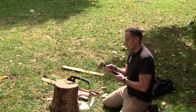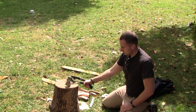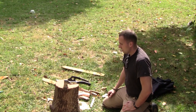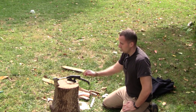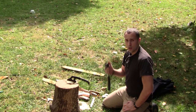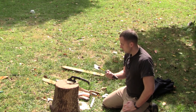So this is not going to be the quality of something like the Wetterlings. I mean, you can see it's just bouncing off as it is. So not bad though. For the price, you can't really go wrong. Like I said before, I paid like 20 bucks. Great for maybe a youngster who's trying to learn his skills with the hand axe. Make sure we're always supervising our children though.